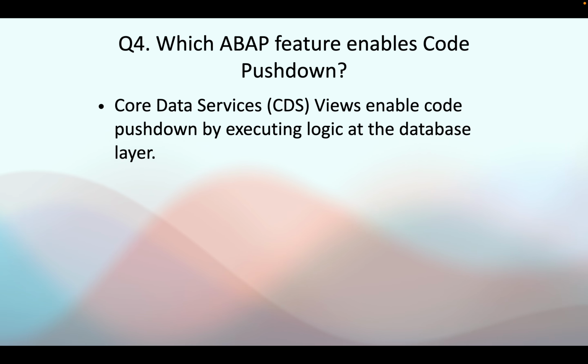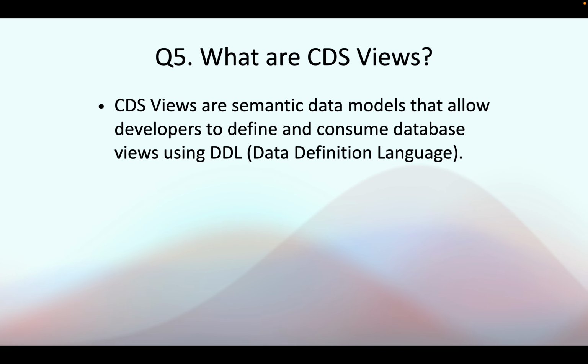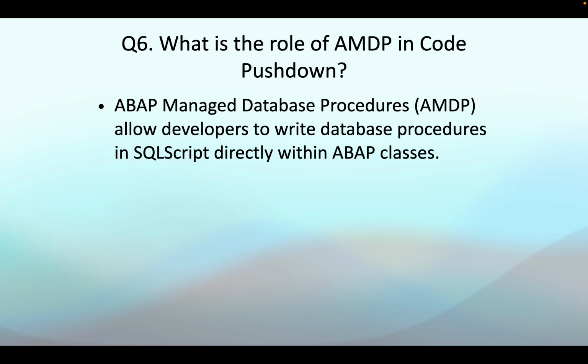Now, which ABAP feature enables code pushdown? CDS, the Core Data Services views, enable code pushdown by executing logic at the database layer. What are CDS views? CDS views are semantic data models that allow developers to define and consume database views using DDL, data definition language. What is the role of AMDP in code pushdown? ABAP Managed Database Procedures, AMDP, allow developers to write database procedures in SQLScript directly within the ABAP classes.